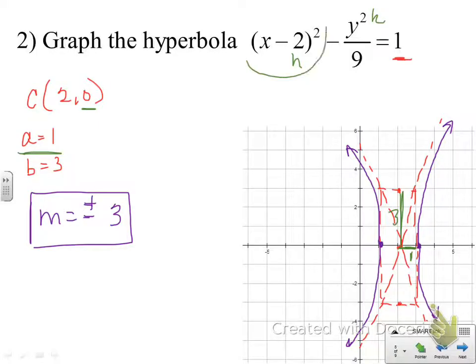This hyperbola opens horizontally because the x squared term is positive. So notice that each part in purple opens to the left and to the right. The vertices or the vertex of each half of our hyperbola is right on that box. And the slopes of the asymptotes are plus or minus the b value, which is 3, divided by the a value is 1. 3 divided by 1 is 3. How'd you do? Hopefully you did a good job. Make sure you jot down any questions to ask in class the next day.